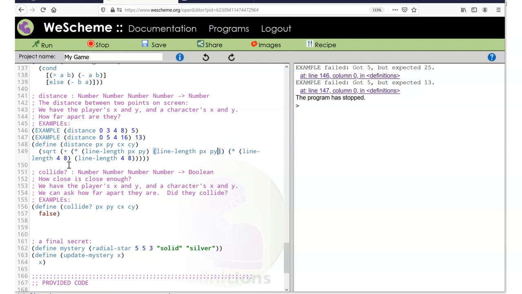And now my editor really helps me out. All right, my plus is going to be two things. There's my first thing. I can actually hit enter here and see how it lines them up. And that really helps. And in fact, I can put these extra spaces in because the language doesn't care about extra spaces. I can line everything up so that everything is underneath. And now I can see clearly where I need to put my CX, CY. I'll change the spacing a little. CX. Yes, CX.